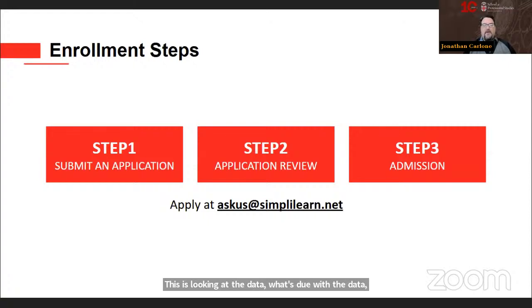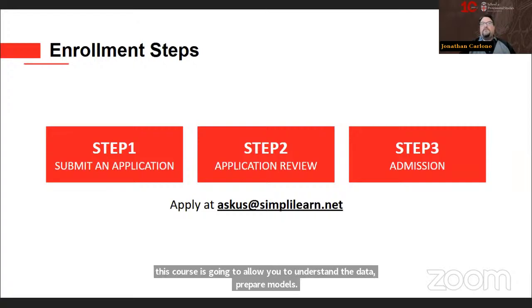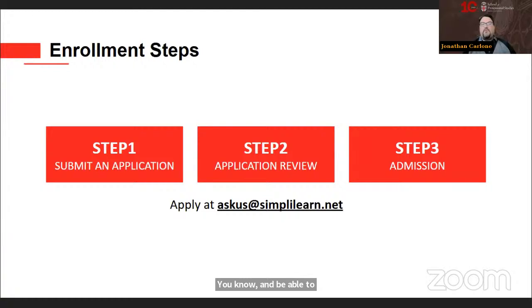If you're looking at increasing your job in HR or in production or in sales, using AI and data science is going to allow you to make those decisions and have the best information. So you're not doing a lot of guesswork. You're actually going to have the data points that are needed, and that is valuable to anybody. Any decision makers and any leadership in an organization want real data points. And this course is going to allow you to understand the data, prepare models, and create deeper learning into the data that you want, so you can make those decisions better informed.